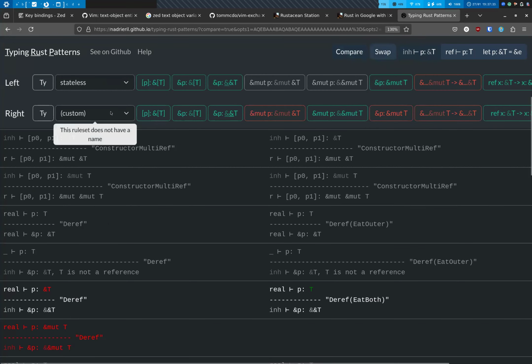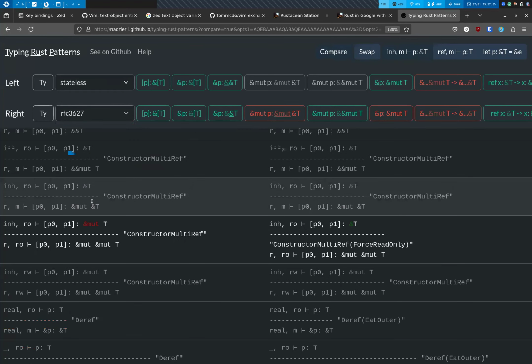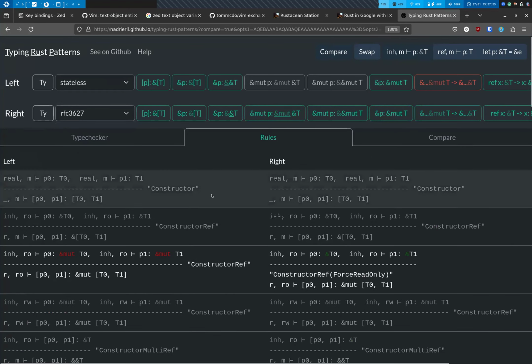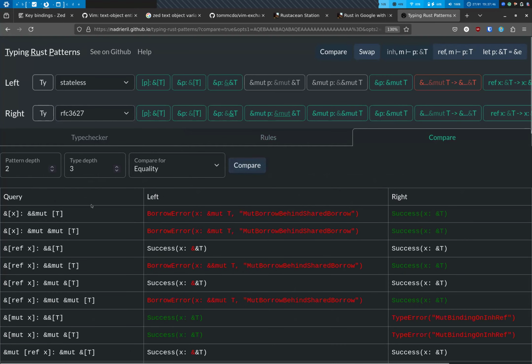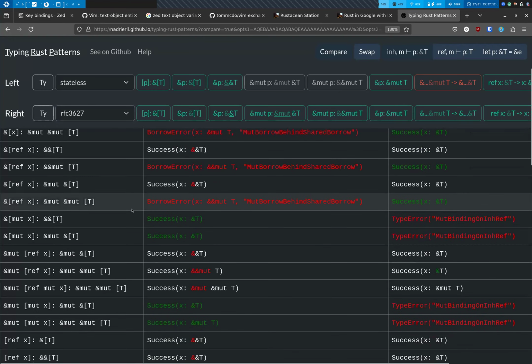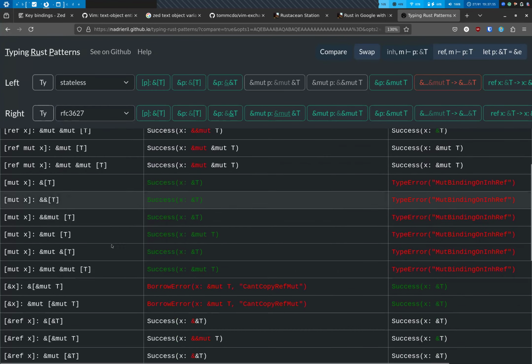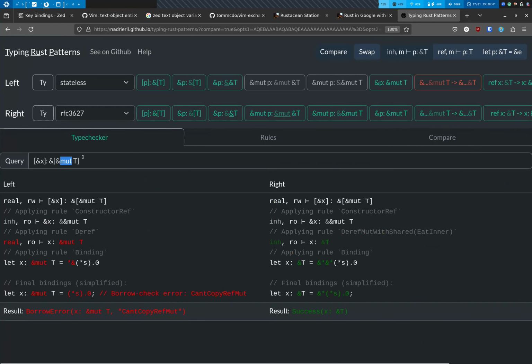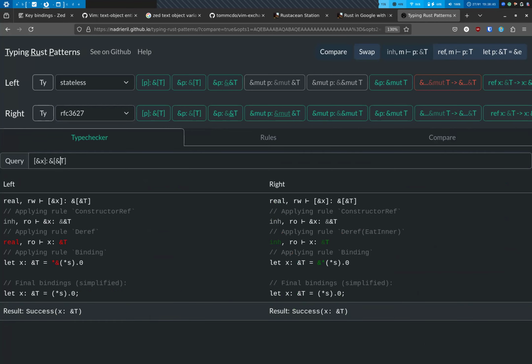So let me go into compare mode with the competing proposal, RFC 3627. Let's see some differences. Here's one difference.